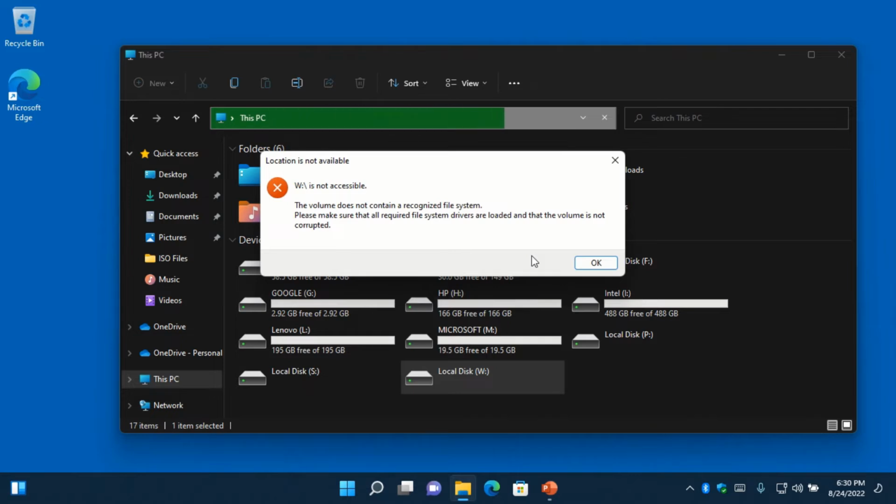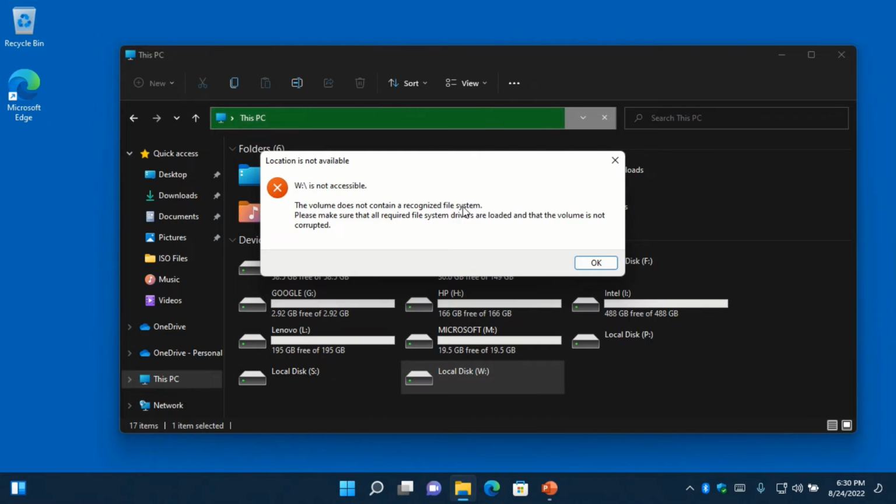You see, it gives me this error message. If you don't format it, W is not accessible. You cannot go inside. And it's telling me here the reason. The volume, now I want you to consider it as a partition, does not contain a recognized file system. You remember we explained this in our previous video.